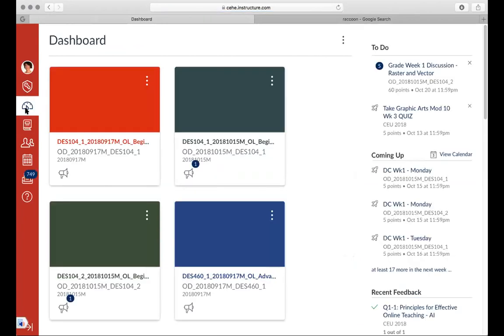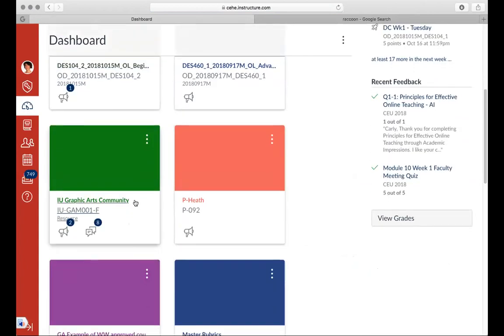So step 1, if you have not yet had Photoshop installed and you are writing notes to get Photoshop installed, this is what you'll write. Step 1, go to the IU Graphic Arts community.